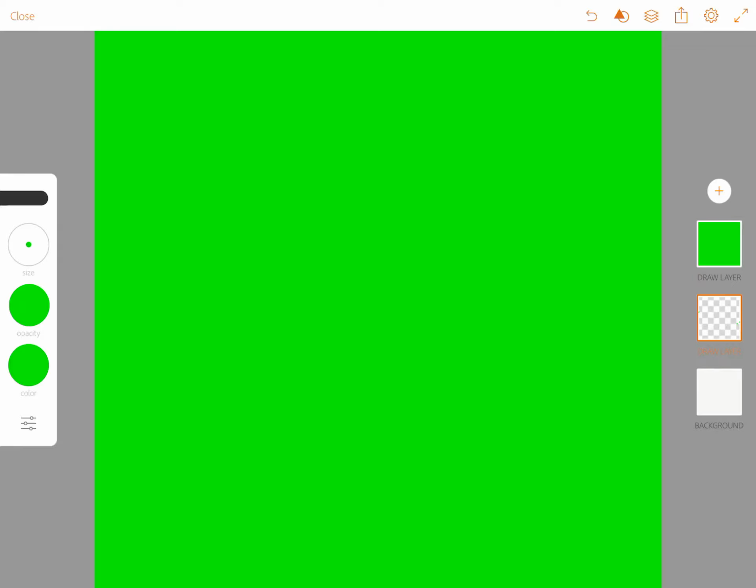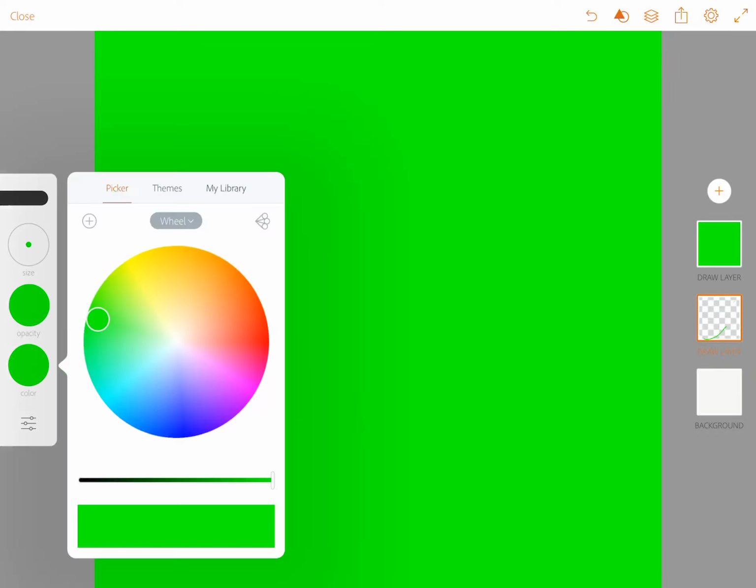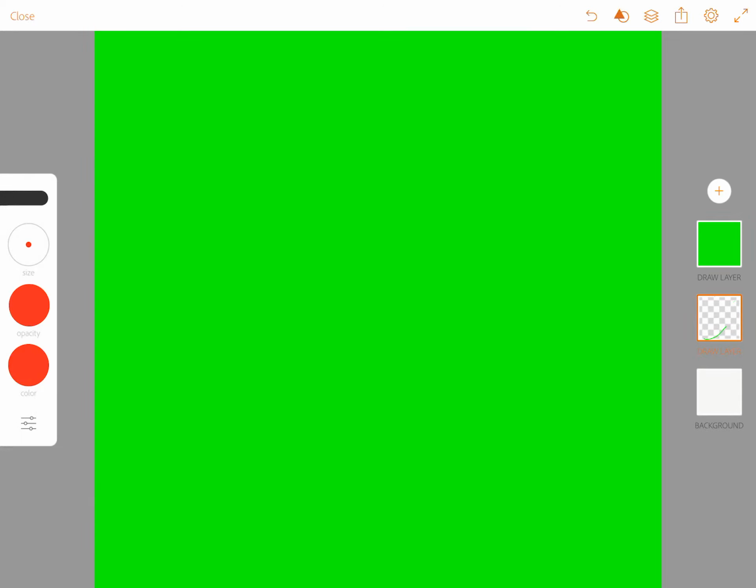Now I'm gonna come up here to my draw layer. Let's go in here to our colors again. So we got red now, so I should be able to, okay, so I can't draw there because the green layer is above that other one. So I press on that, hold that, move that down. All of a sudden this other layer is above it. So basically it just stacks. Stuff on the bottom, you won't be able to see above the top.